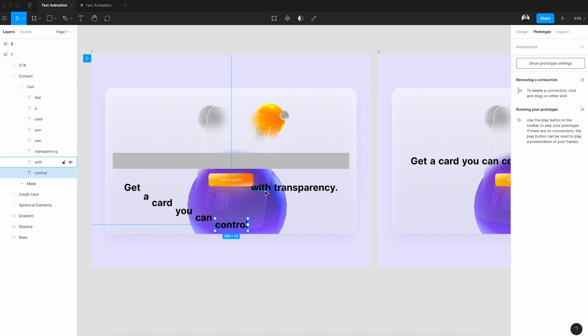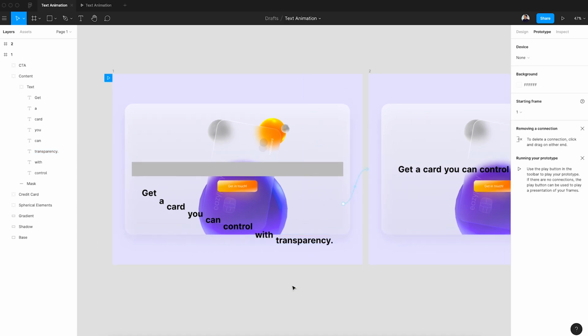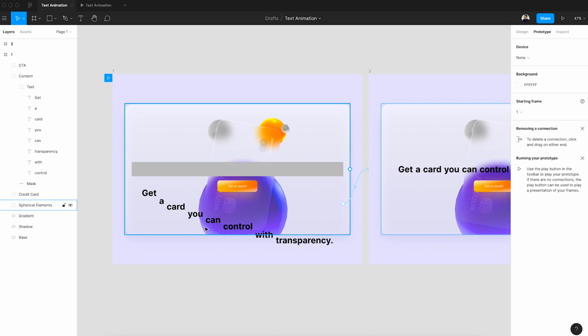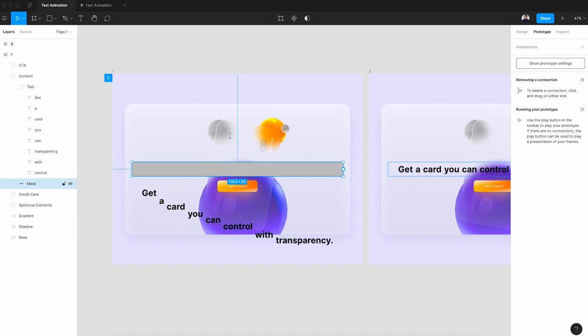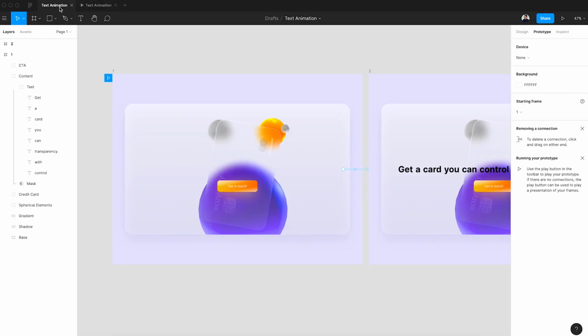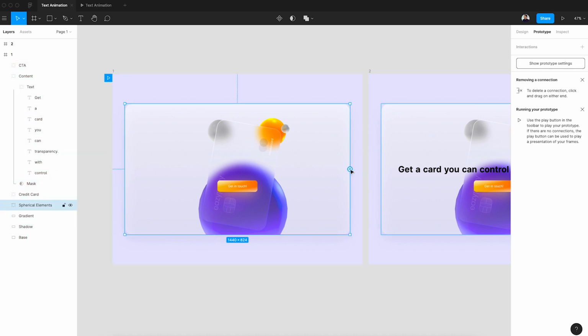Now, yes, I have created a simple staircase-like scenario for the text. So whenever a mouse enters, Figma sees the difference in position for all the text layers, and it starts animating them. So let's switch on the mask and see how the animation is looking. Let's now look at the animation, and I'm just gonna enter the mouse on the text layer. As you can see here, the animation works perfectly.